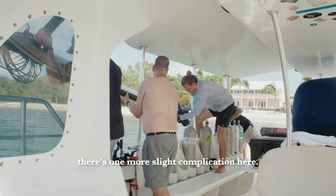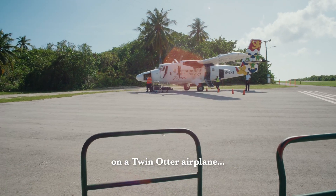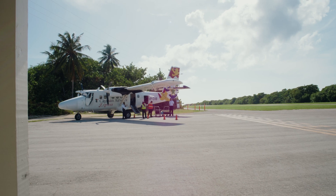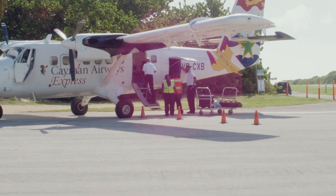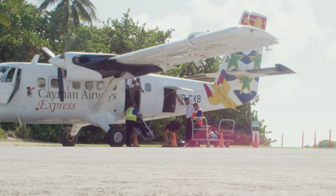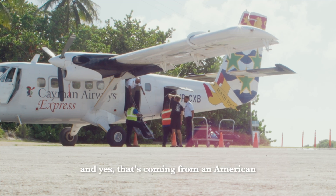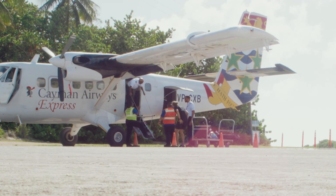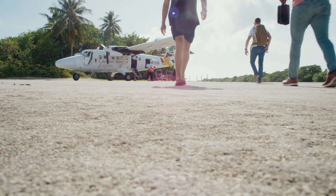But there's one more slight complication. We have to figure out how to get all of this gear that came over on the boat back to Grand Cayman on the Twin Otter airplane. The moment of truth. Oh no. Do you mind if we bust your bag up? Will it bend? Oh, there we go — it's in! They'll just drag it behind you. It's fine. Did you get that? I absolutely did.